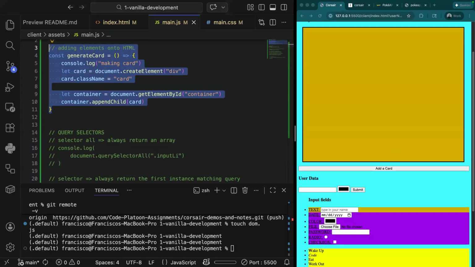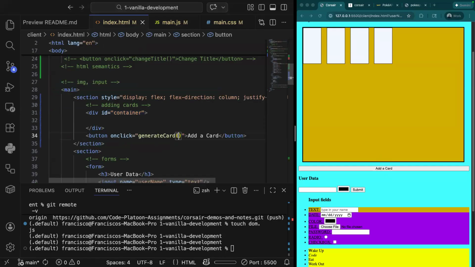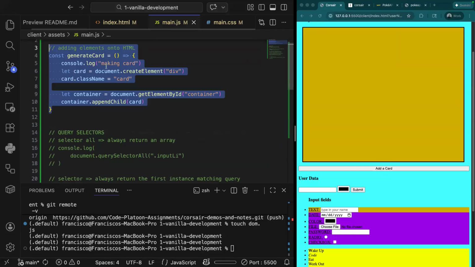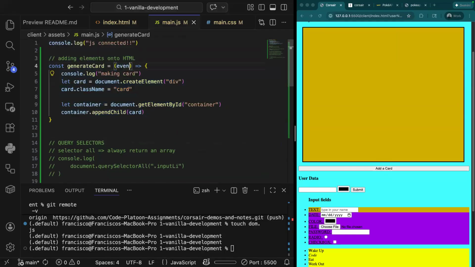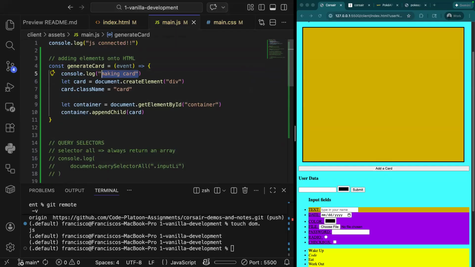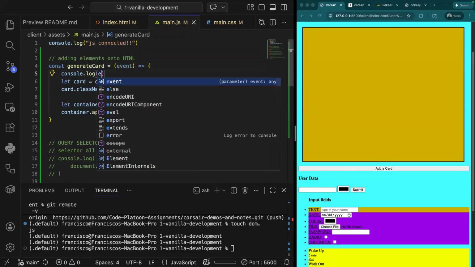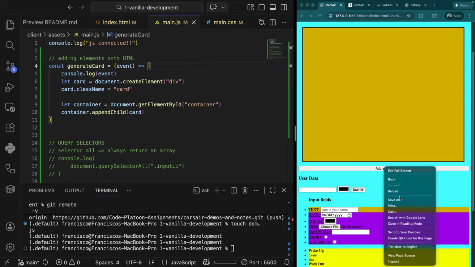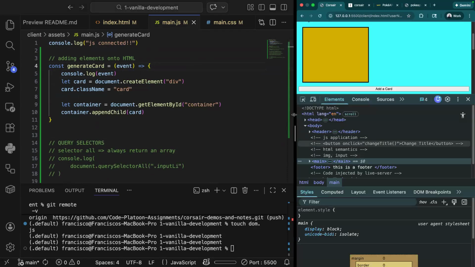to start talking about is events. Now, every time I click on this button, this is an event. We can come back over and actually pass it in. We can say, hey, you're going to be receiving an event. We can come to main.js, grab the event, and let's just console log the event. Now, the type of event that we're going to see is going to be an on-click event.